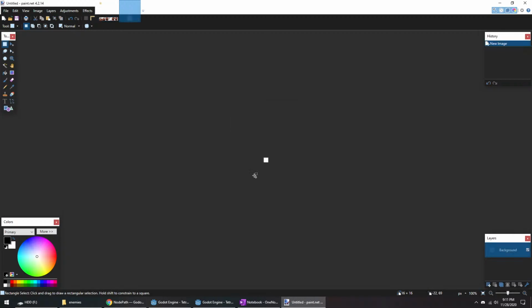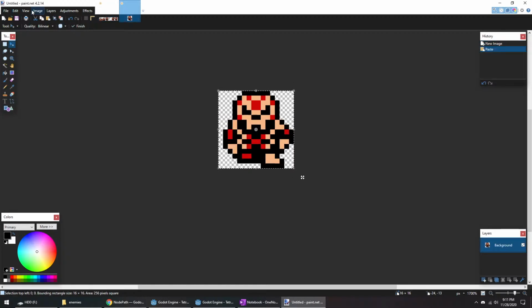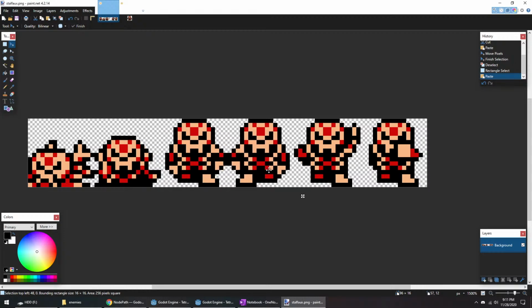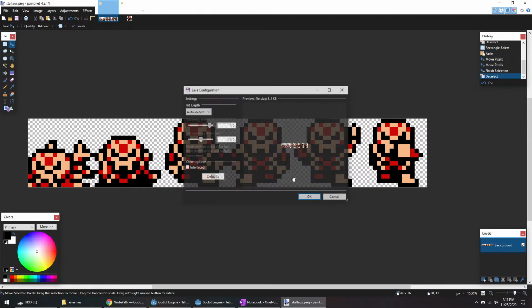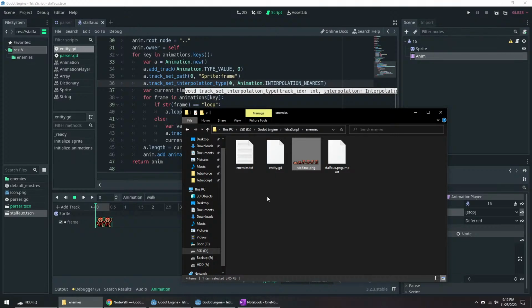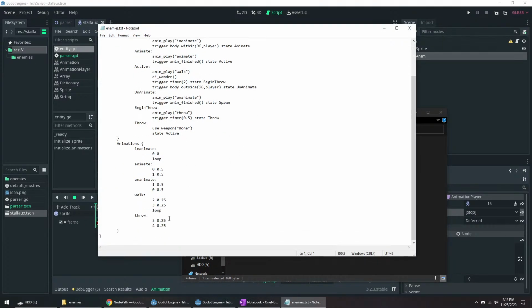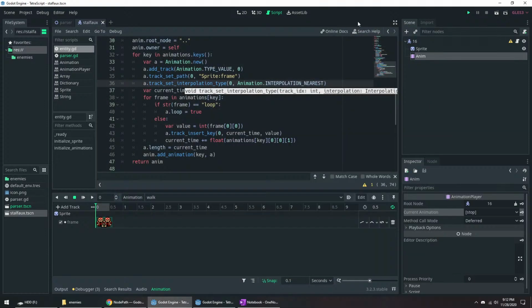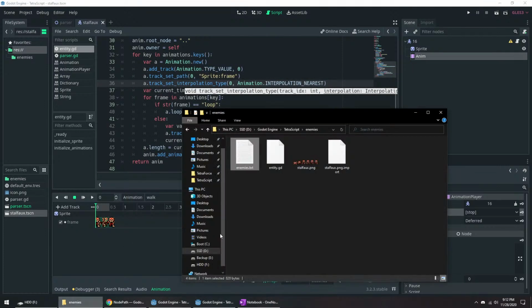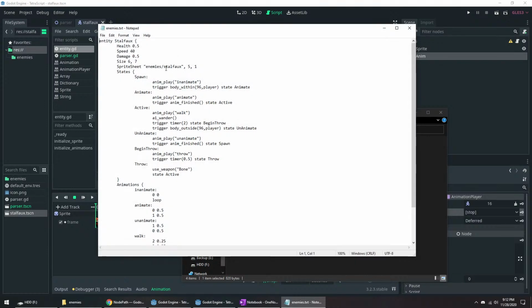It's just a showcase on how easy it is to edit the enemies once they're created. Edit the script so that throw is now 4 and 5 and walk is 2 and 3. Hit open, hit parse, hit walk. That's wrong. I also had to edit the H frames, forgot about that.